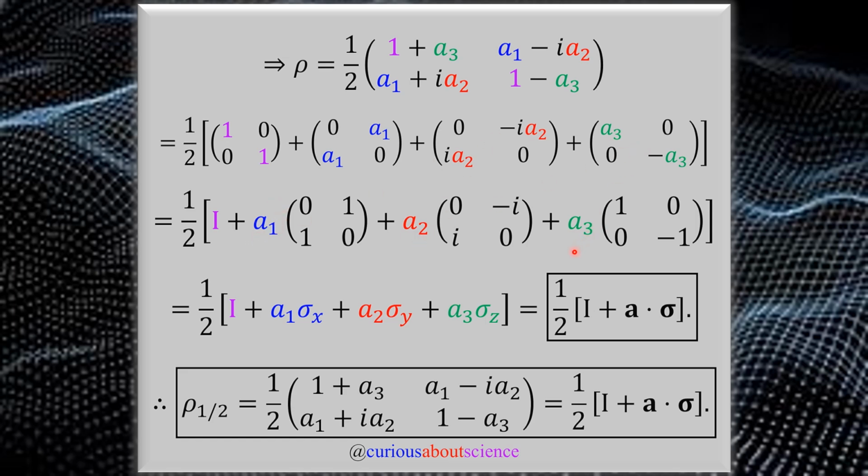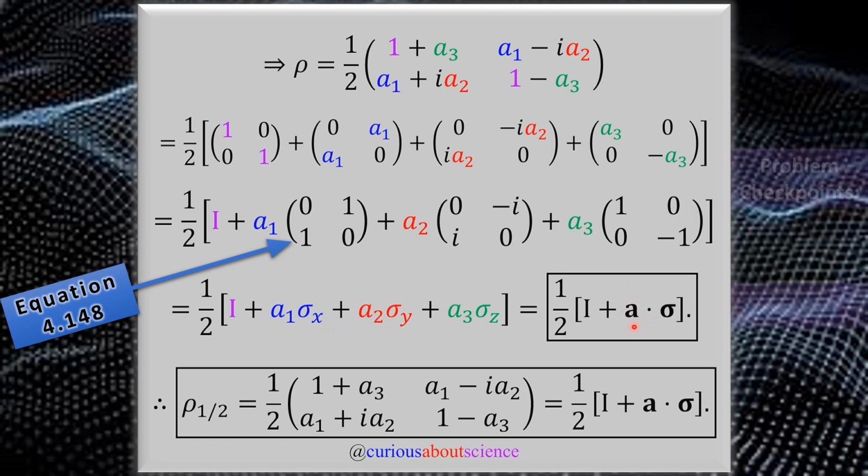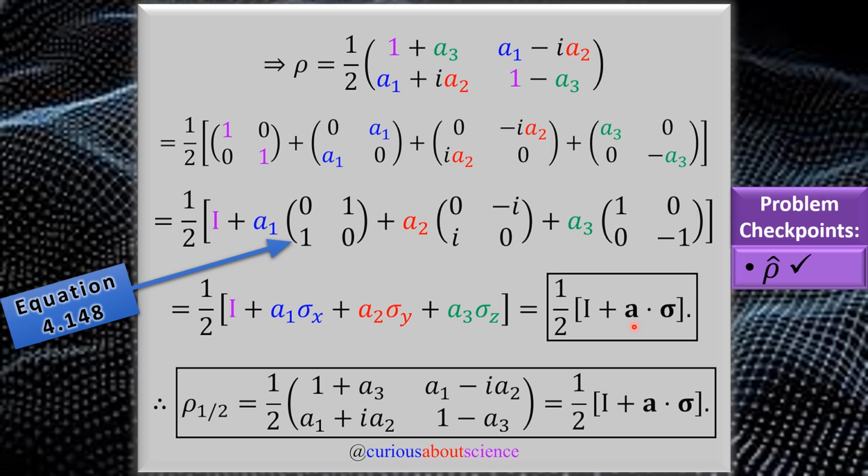And what we notice about these is this is a Pauli matrix. You have the Pauli matrices in blue for X, Y, and Z. And if we rewrite this down here, we have A1 sigma X, A2 sigma Y, A3 sigma Z. And guess what? That is a dot product representation of two vectors. So we have A dot sigma, and we had just shown that we can write this density matrix for a spin 1/2 system in terms of this generalized density matrix, or as a dot product of the Bloch vector with the Pauli matrices. That is extremely fascinating.